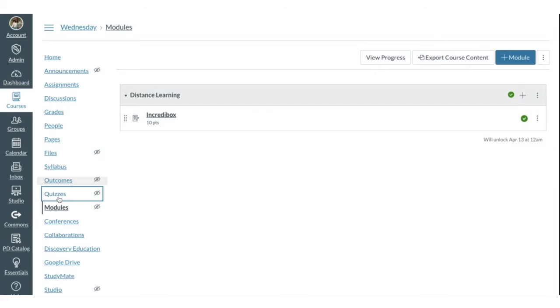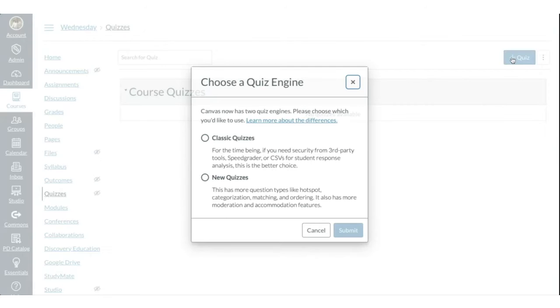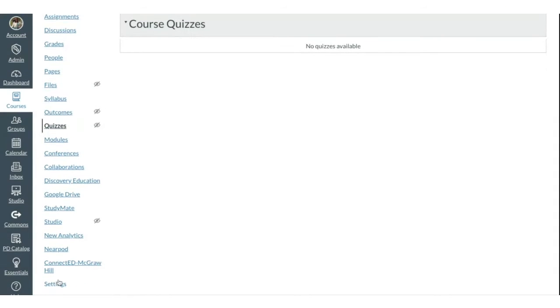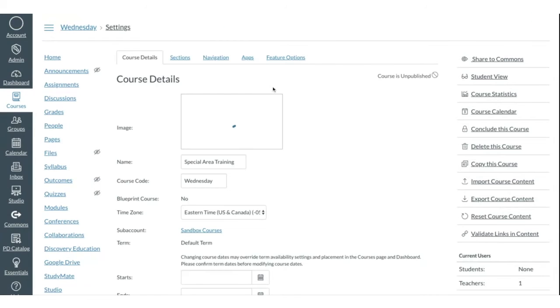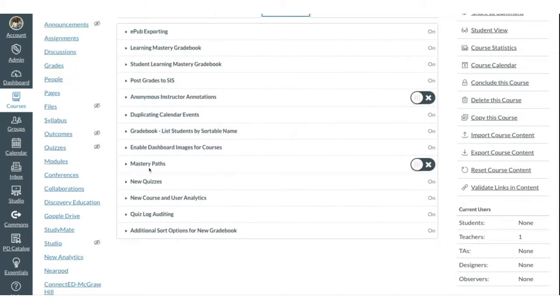Now, new quizzes, I'll show you an example of those. They're fun. They're more interactive than general quizzes because the original quizzes were multiple choice, text box answers, stuff like that, what you would see on an online quiz. But the new quizzes are kind of cool because you can upload a worksheet or a picture, and then they can create hotspots and stuff like that. So let's go ahead and look at those new quizzes.